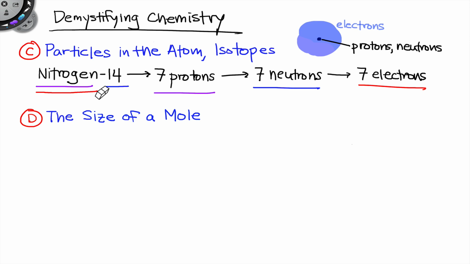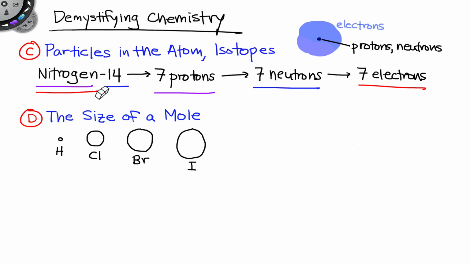The final part of the experiment focuses on the size of a mole and the question, how big is a mole? The answer to that question is, it depends, because a mole is just a number of things, a number of atoms or a number of molecules. So the size of a mole in terms of mass or volume depends on the size of the molecule of whatever substance or the atom of whatever substance we're looking at.